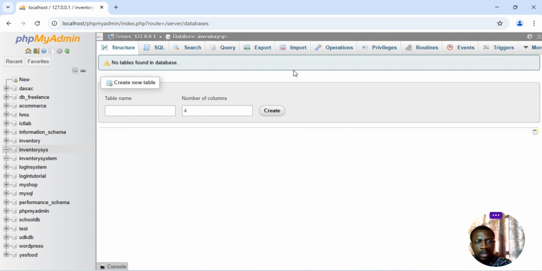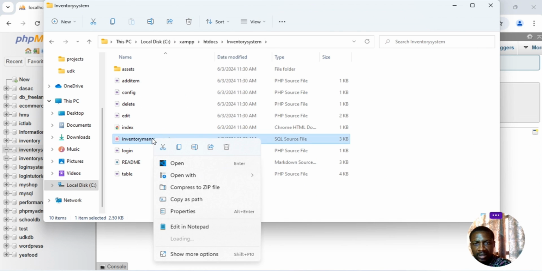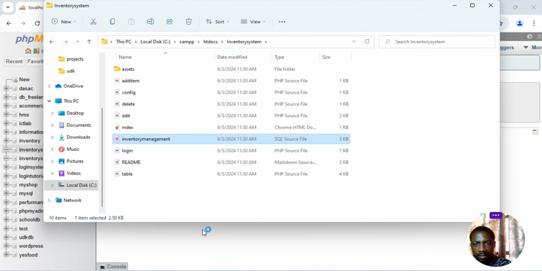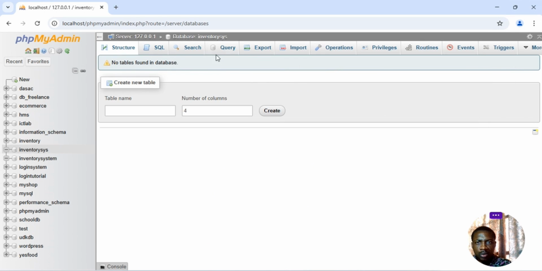And so at this point, we already have the script. I think we have a script, something like this. We want to now import this script. So we are in our database right now.